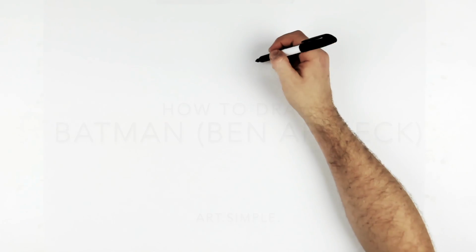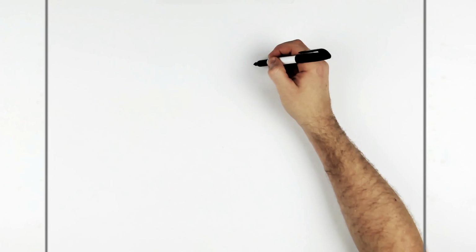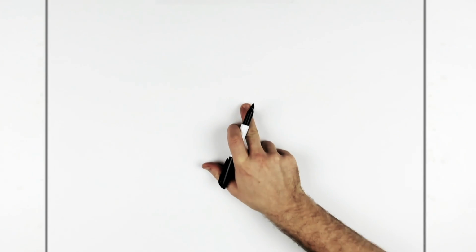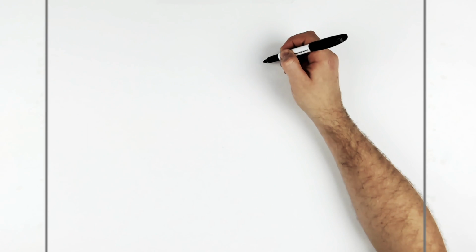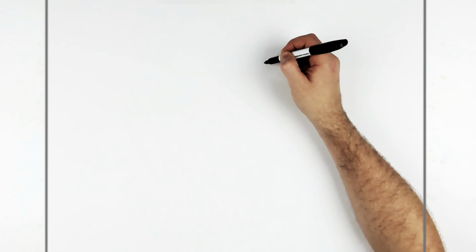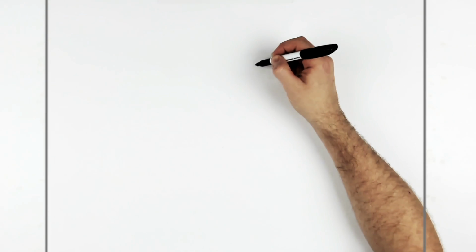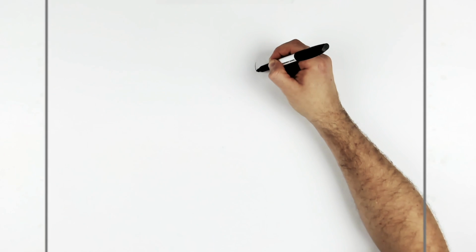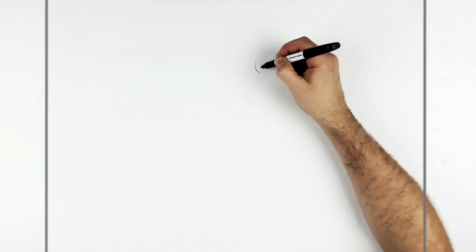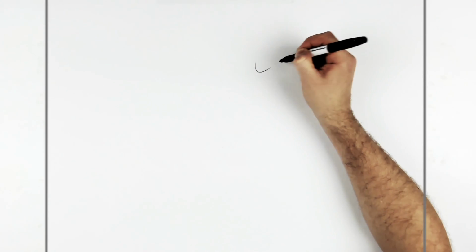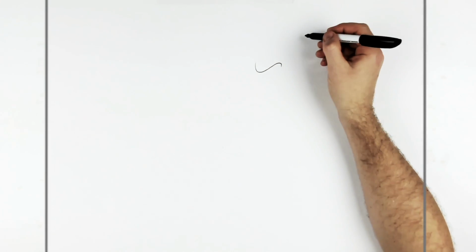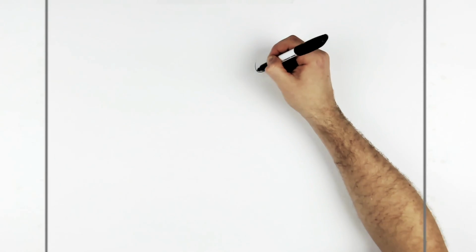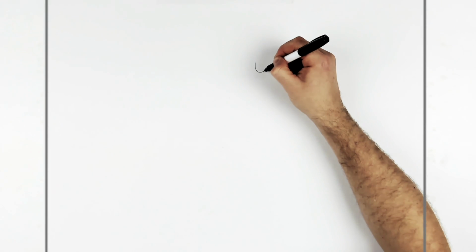So the center of his head up here, center point of my page is about there. We're just going to come up and start with his right hand side frown on his face. So that's like wrinkles on his mask and stuff like that. So let's give it a go. Curve it around, up this way and kind of down the back like that. I think there's like another wrinkle here.